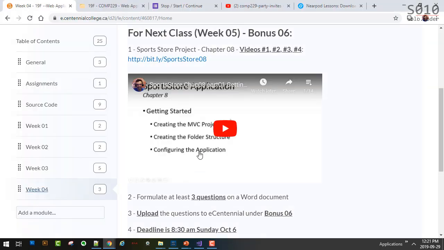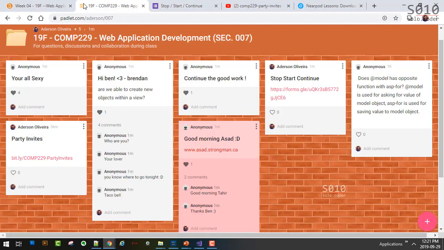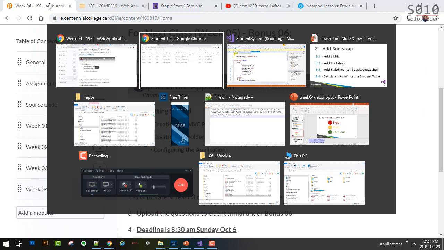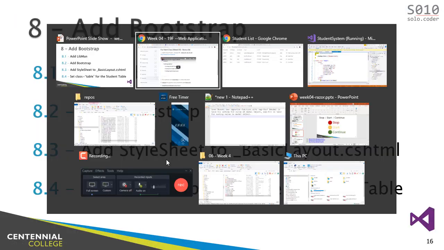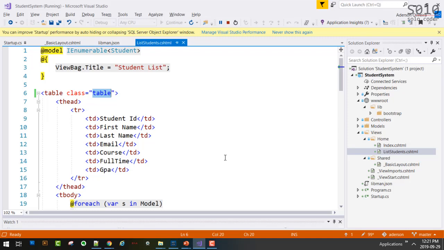Any questions here? Anything? Any questions remaining? Sure. This one here, just a class table. Again, I'll post this version as well right now on Centennial. Okay.